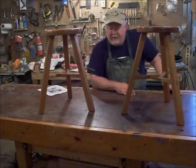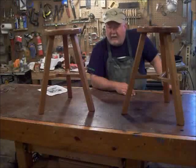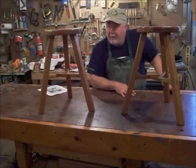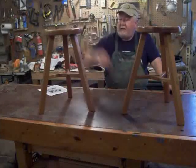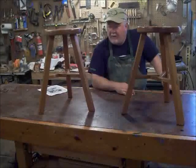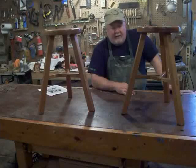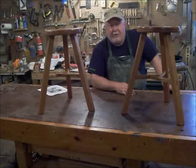I've enjoyed the project. It was a challenge. A lot of angles, mortise and tenons. The locust was a very hard, dense wood, but I like it. I used my lathe to scoop out the seat tops, a lot of hand tools. Used my rasp a lot on this project that I hadn't used a lot before. I'm learning to like that. But I really enjoyed it, and I hope you enjoyed it.